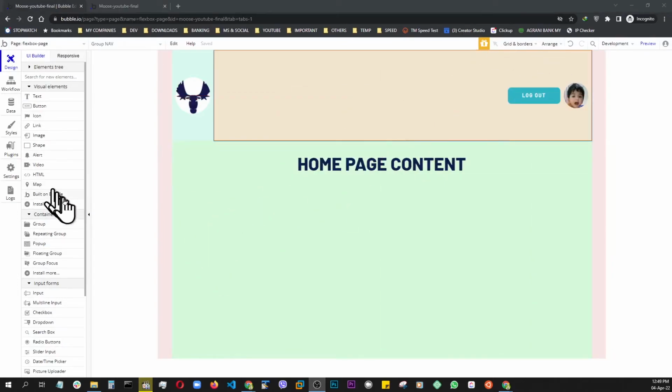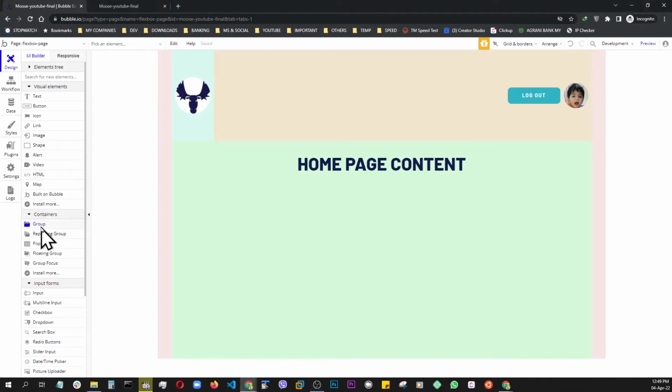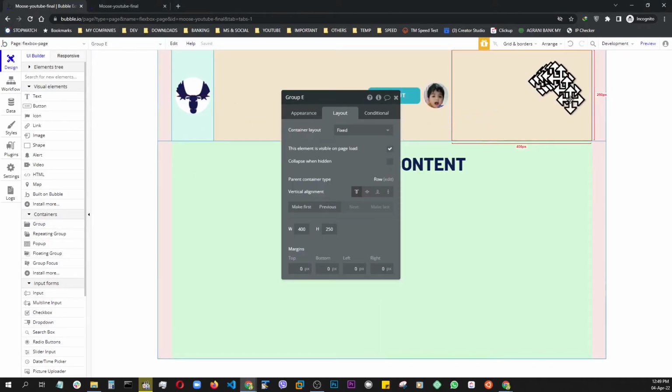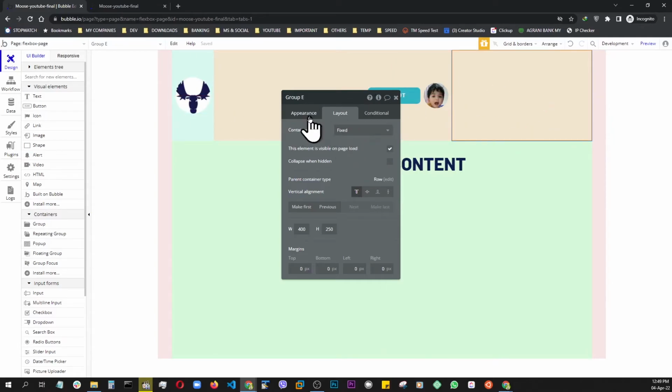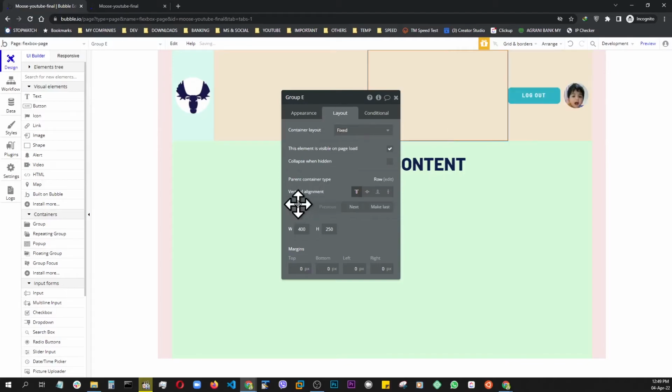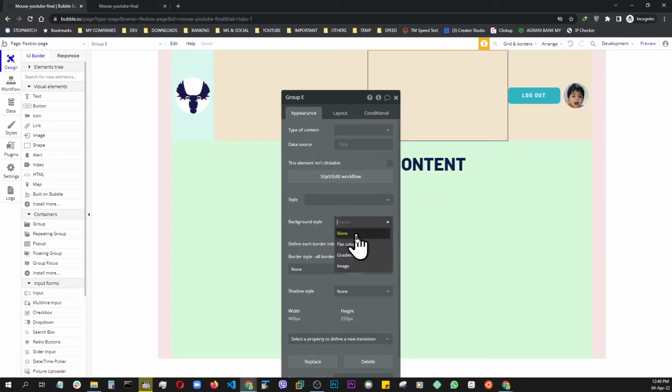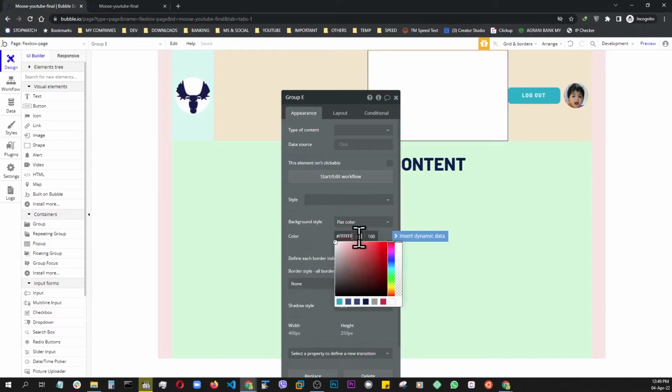Okay, so now let's bring in a group here, drop it right there, and this should also be on the left side. So first thing we do, make it first, go ahead and remove the style, give it a flat color and something distinctive. There you go.